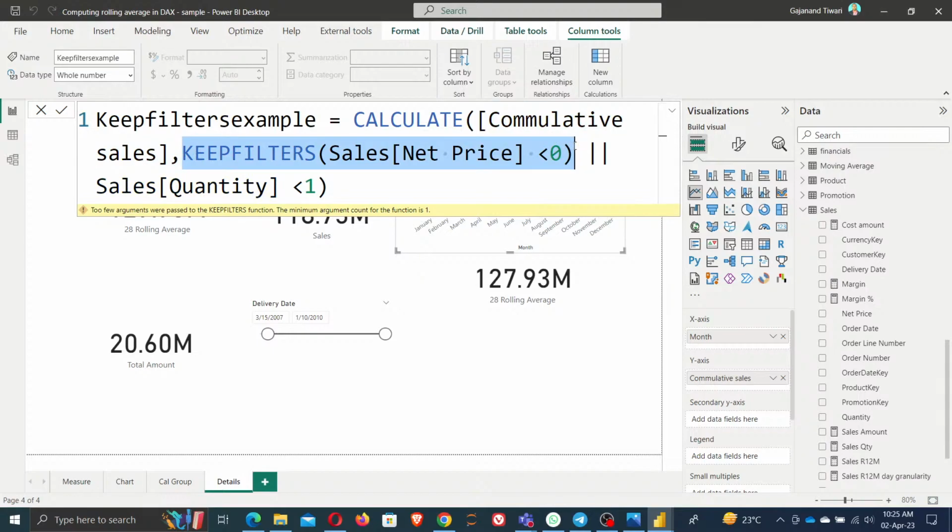It should be greater than 0, and quantity must be greater than 1. This is the criteria. So the 0 filter should always be available, and sales quantity is going to change every time as per need, and the data should not impact it. So just remember, this way we can control your filter. Let's close and apply.